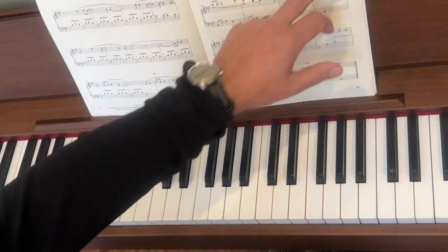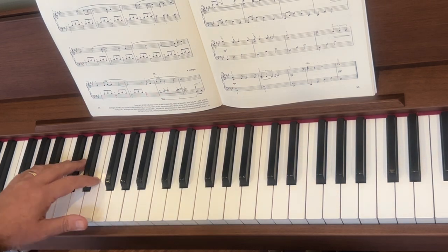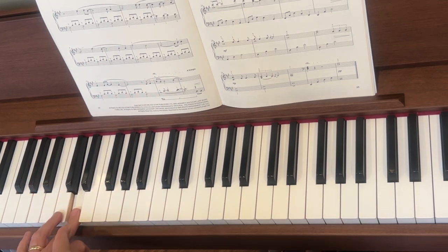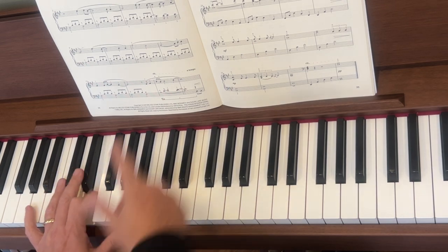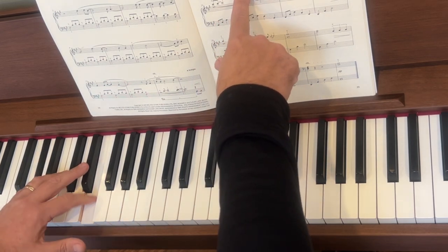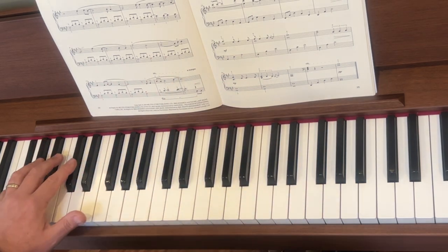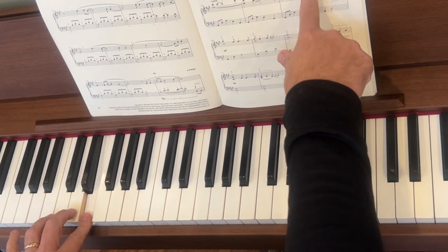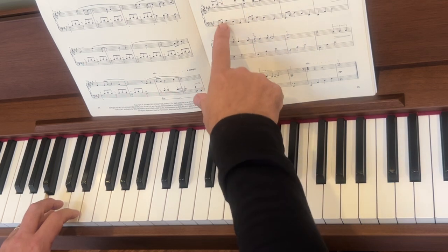Now showing the next line, which is bar 21 to bar 24. The bass line is going to have some similarities — it's going to go A, G sharp again, F sharp again, and we also have the D, but now it's going to be on your third finger. I'm going to go A up to the E like we did before, but then straight up to your thumb on A and back to E. So it's little finger, two, thumb, two. Then on the next bar: C sharp up to the E again, and then a G sharp there, back to the E. Then an F sharp at the bottom, then a C sharp up to an F sharp. And we're going to start walking down a scale: E, which will lead you to D with a three — it's got a three written under it — then the same note played with your second finger, walking down C sharp, B, and that's getting you back to A for the next line.